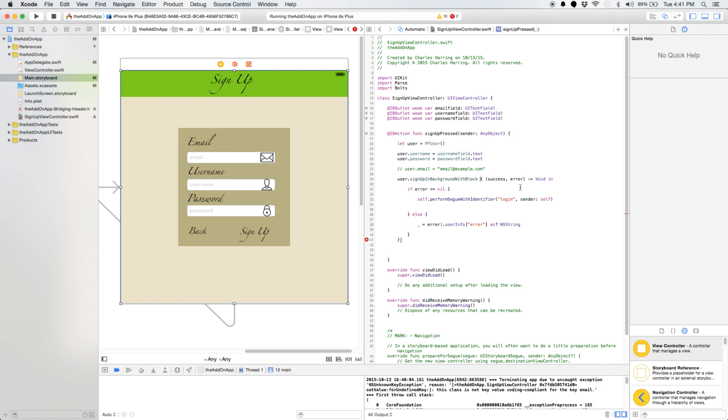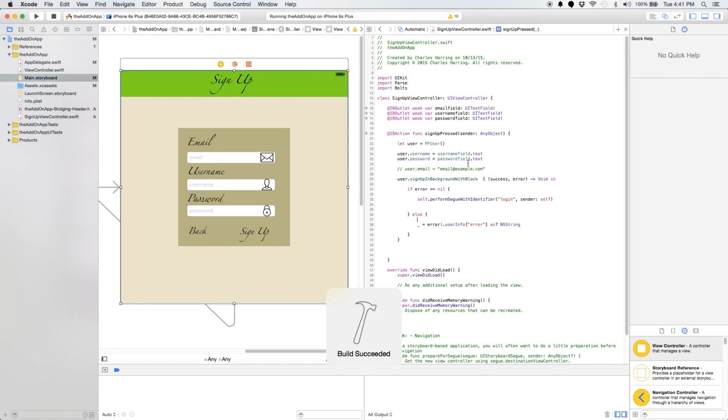I think it does though. I'm really sure it does need this. But, you know, let's screw it. Let's try it. Yeah, see, it doesn't like that. Xcode's weird, man.